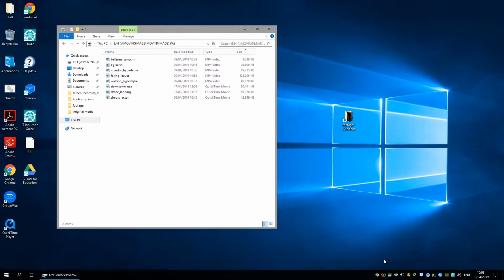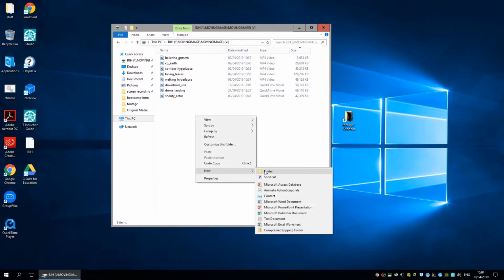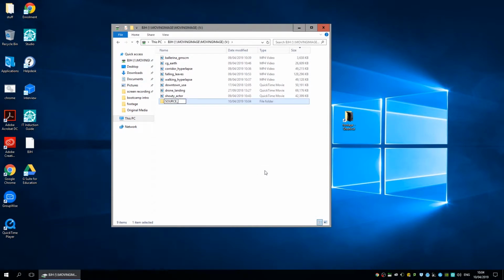Now you've probably already noticed that we haven't even opened up Premiere yet, and that's because these first steps are really important. Everything starts with the folder that you're keeping your stuff in, and that's important. So we've made sure that we're in the right place and we've moved our files across. You've already done your first backup by making a copy of these files onto the moving image drive. But this folder is just a folder full of stuff, so we need to make some structure. I'm going to make a new folder. I'm going to call it source footage. You can call it whatever you like as long as you know that your source footage is going in there.